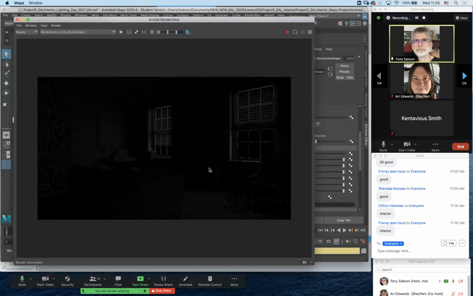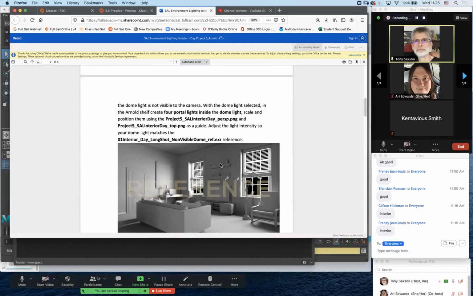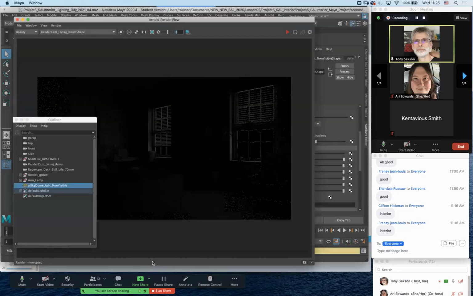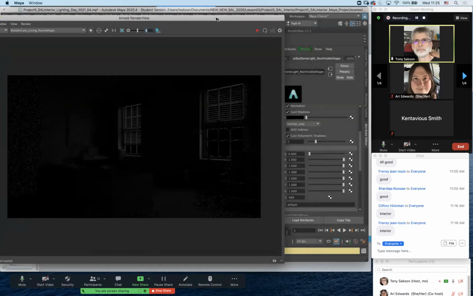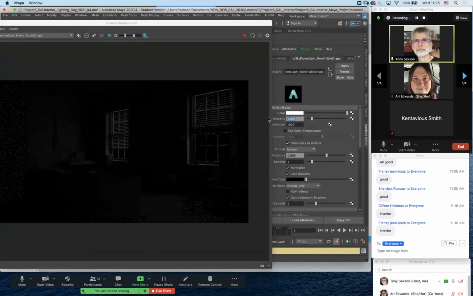So let's load in our first reference. But before we do that, we should go ahead and make the portal lights. Now, the reason we're going to make portals is, let me turn up the intensity a little bit more. So let me go like, I don't know, 10.